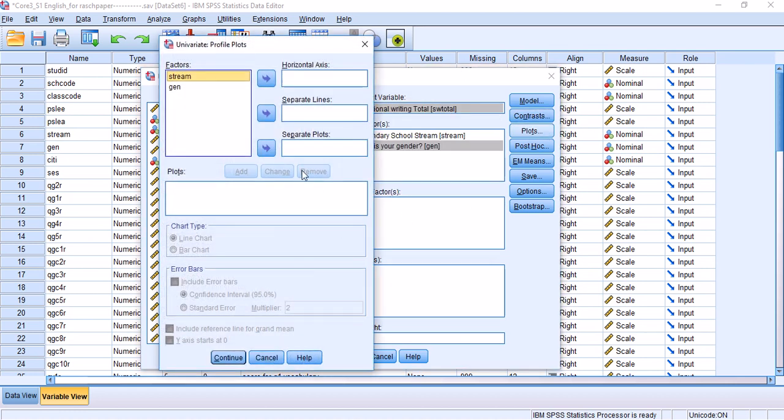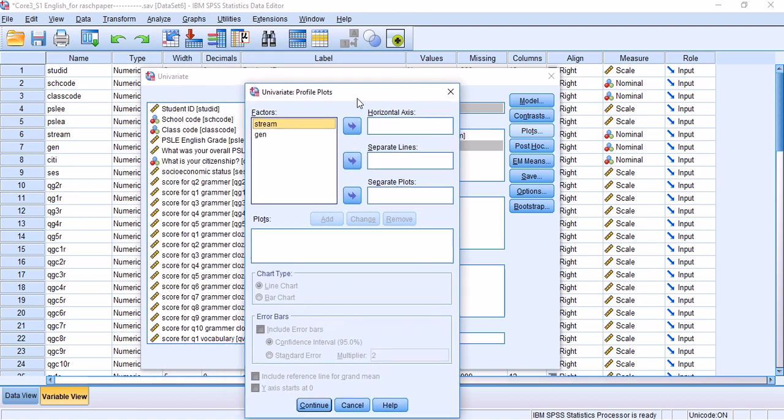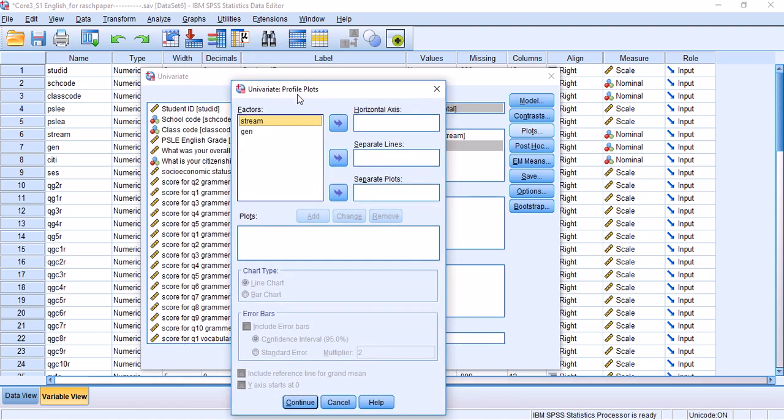Plots are very useful. I usually create two plots if I have two independent variables. I move the first variable to the horizontal axis, and then I populate separate lines with the second one and add.